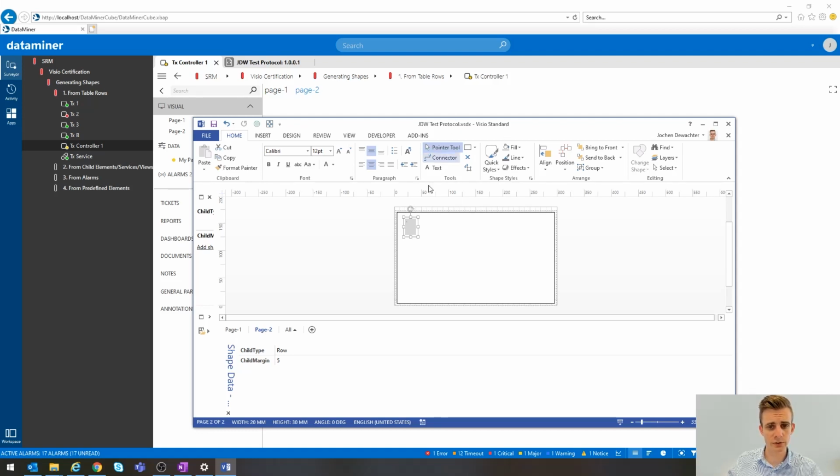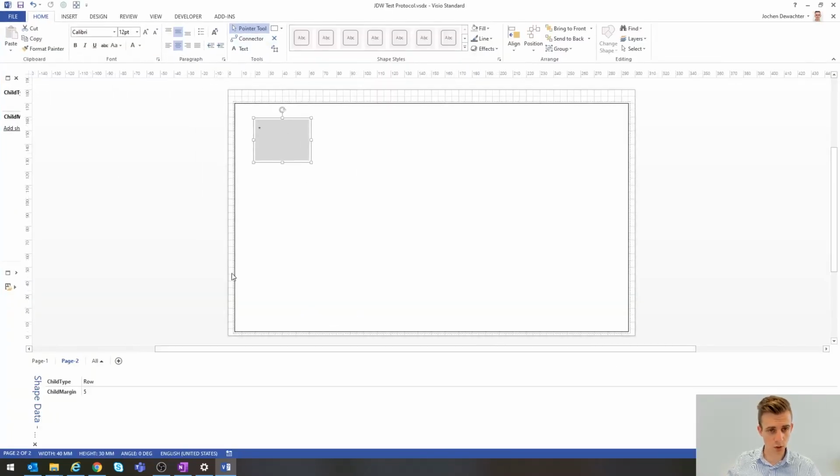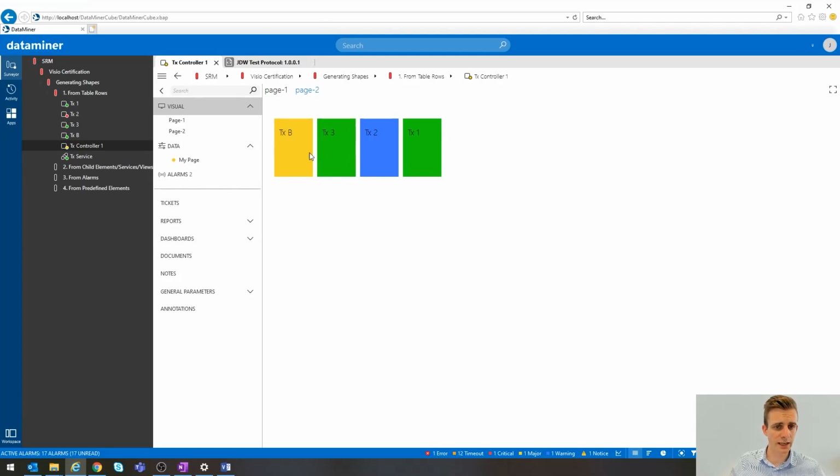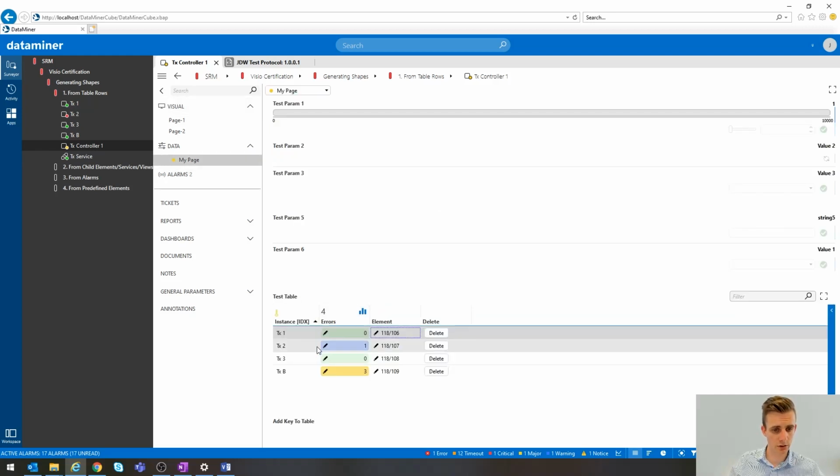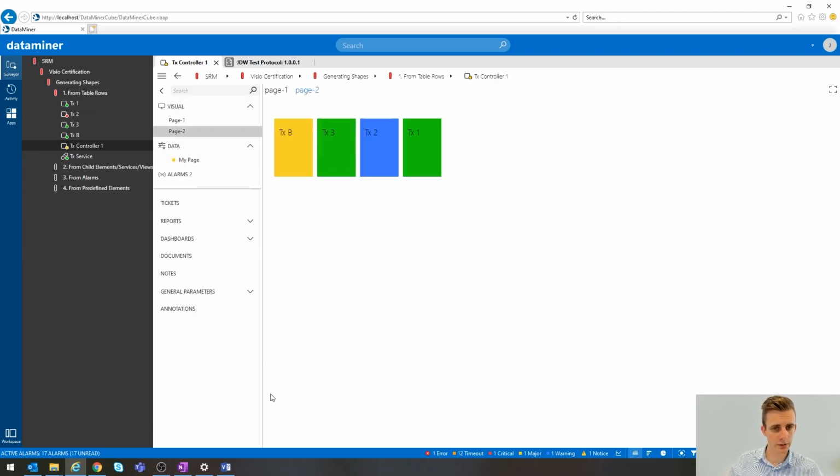Another one that I would like to show to you, so let's make this bigger again, is one on group level with the name children sort. Because what you can see right now is we have DXB, then 3 to 1. I would like to see that the other way around, meaning I would like to generate my shapes and immediately sort them according to my first column, which is the name. How can I do that?